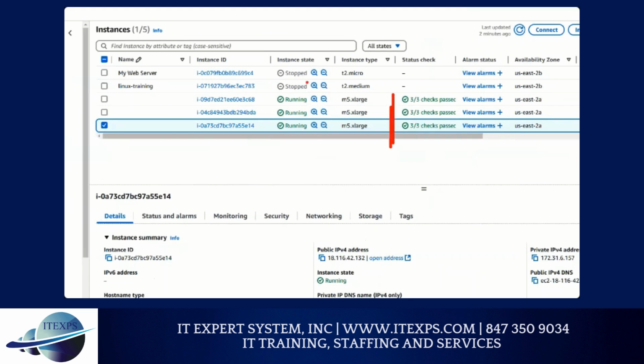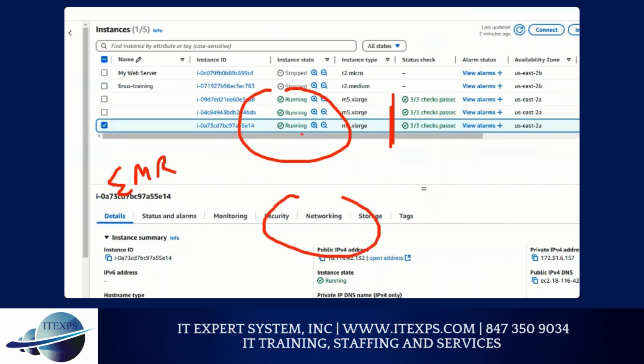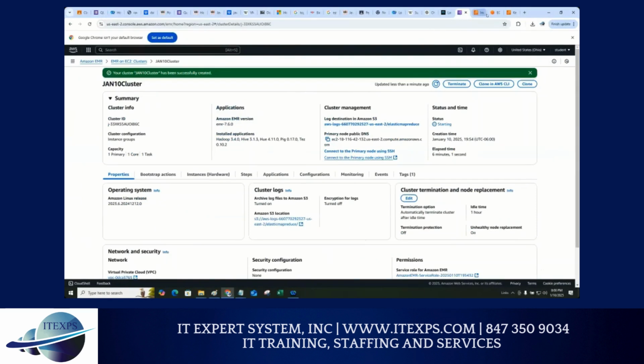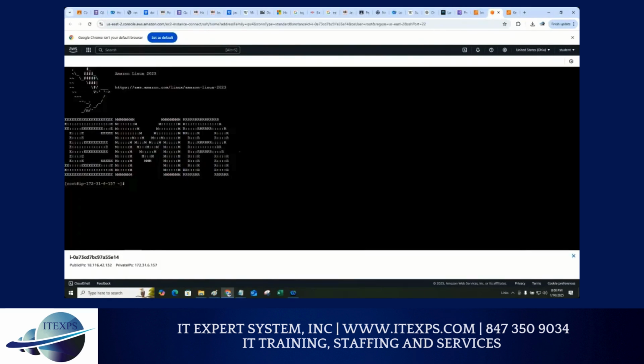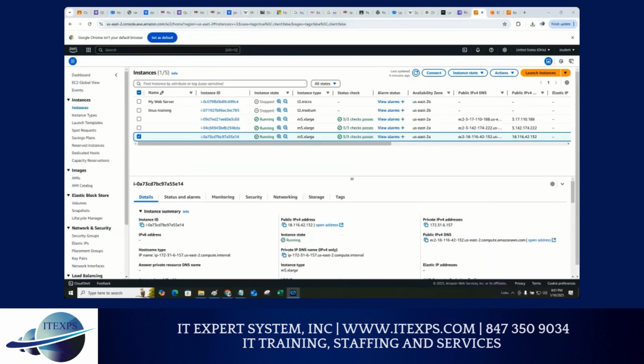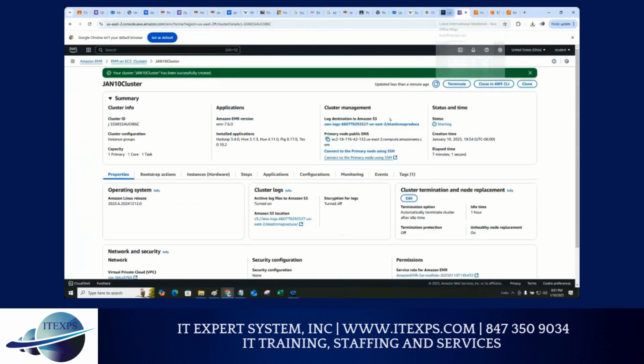So who created these machines? EMR created them. EMR created a name node, a master node, and a data node. It installed the software, and through the browser, I'm able to connect to it. So now I can use both nodes by connecting this way. When I connected here, I'm actually connected to the master node. So now the only way we will be able to connect is going through this box.